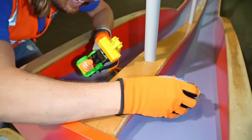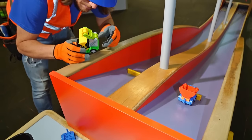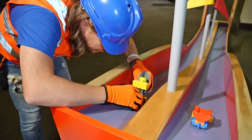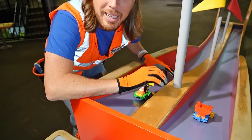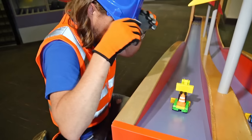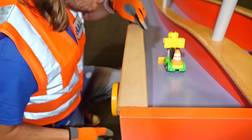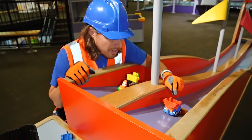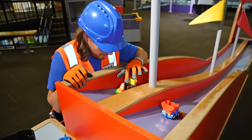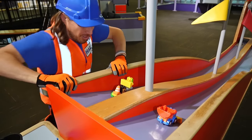All right, let's get our vehicles lined up here. They have these really cool bars. Actually hold your vehicle in place before it goes down the track, and it makes it an even race. And then it's got this really cool control here. It actually lowers the bar. Are you ready? Which one do you think is gonna win? The dump truck or this really cool wheel loader? You ready? All right, here we go.